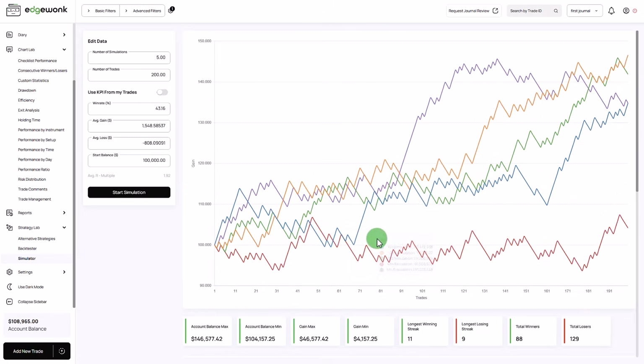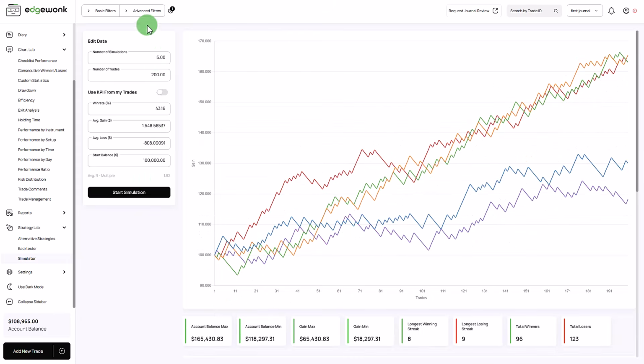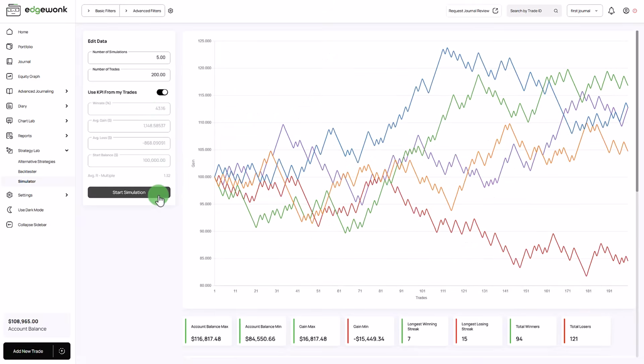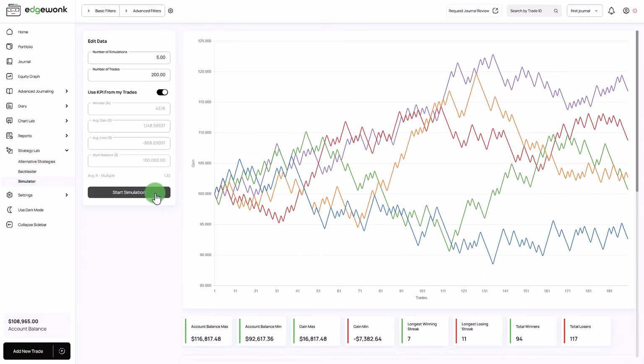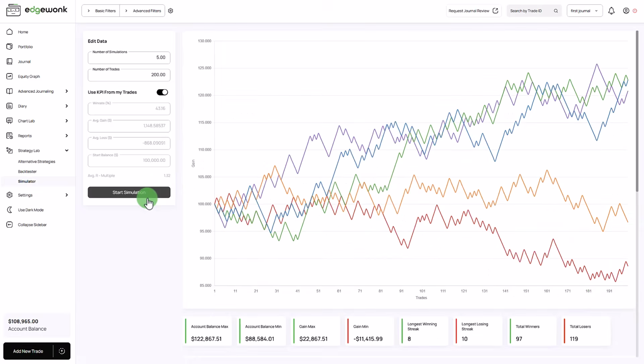Of course, there can be periods where we are below the starting area. And there is a scenario where even with the 1.9 reward to risk ratio, this is not working out, but it's almost always working. So let's refresh and let's see again what we had in the beginning. So 200 trades on 5 simulations, right? 1.3, 43% win rate. That's his current performance. Of course, there are some simulations where we end up above 0, but there are many, many where we are below 0. And it's just a lot of uncertainty.